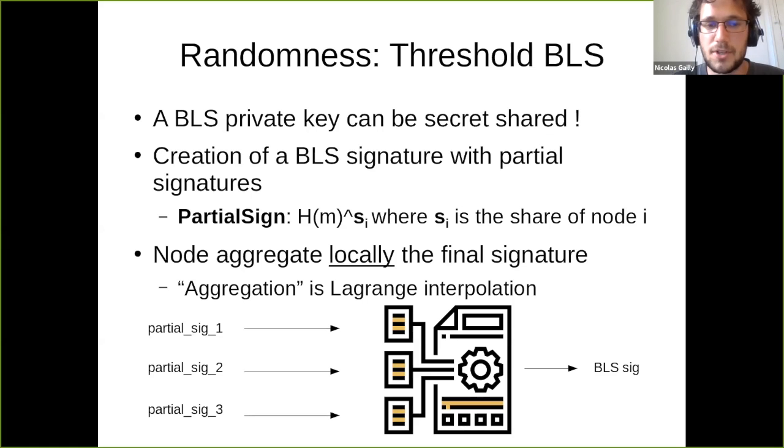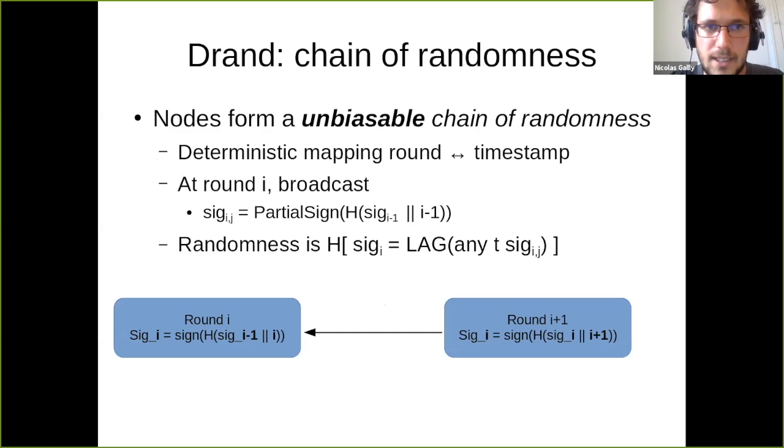If you have any questions, let me know, but otherwise I'm going to go a bit faster. In drand, we have this notion of a chain of randomness. Every round, which is every 30 seconds for the current network, we release a new randomness. Each node will partially sign the hash of the previous signature and the round number. Actually, it's supposed to be i here, not i-1. At each round, each node collects all the partial signatures it can get, and with any subset of t partial signatures, it will Lagrange interpolate and produce the final signature. Then, if we want randomness out of that, we simply hash the output to get a bitwise uniform distribution, because the signature is still on the elliptic curve, and to get a 256-bit uniform distribution, we still need to hash it.